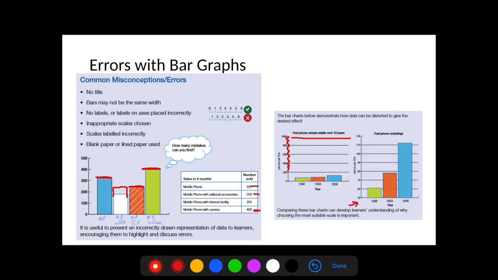And on this one, we didn't start at 0. On a bar graph, a bar that is twice the height, and this one is more than twice the height, should be twice the value or more than twice the value. But this guy is 60 and this guy is 80. So it's really misleading because it looks like I've more than doubled in 2003 when actually I haven't. So we want to start at 0 down here and pick an appropriate scale.